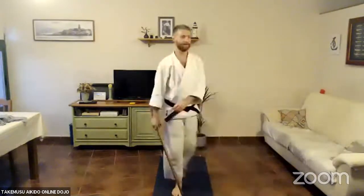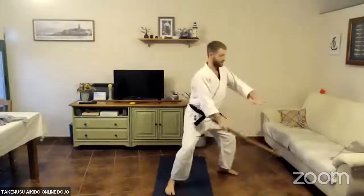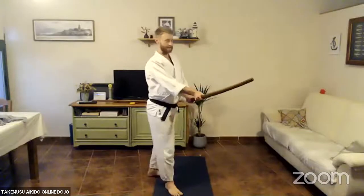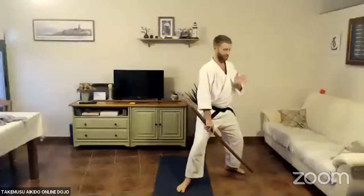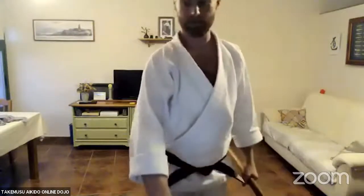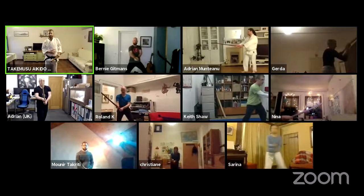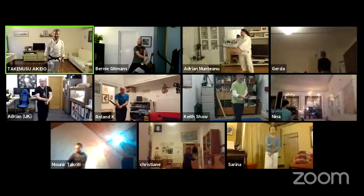And just practice that slice. It might be a bit unfamiliar. And if it is, just think about Shihonage, all these slices you make when you do it in Ikkyo. But just keeping for now the left side. Slice out, that. And again, find the middle of the posture. It's a slightly tricky movement. Just see if you can centralize the body as you do it. That's it. Okay, interesting.